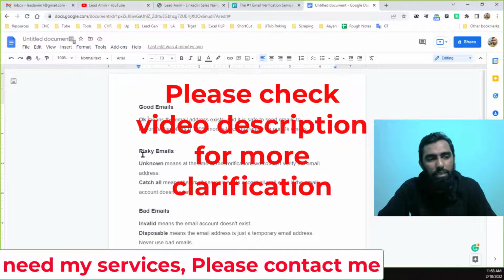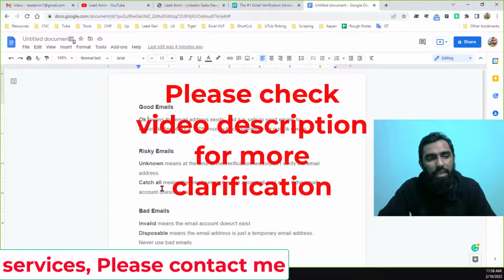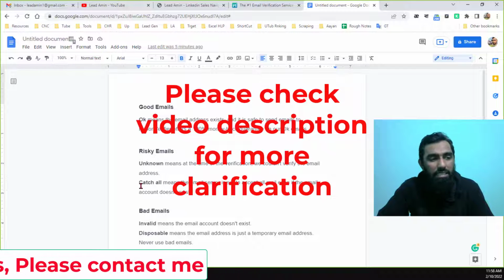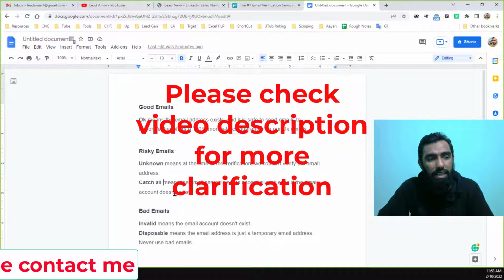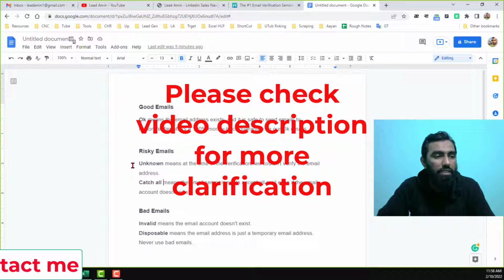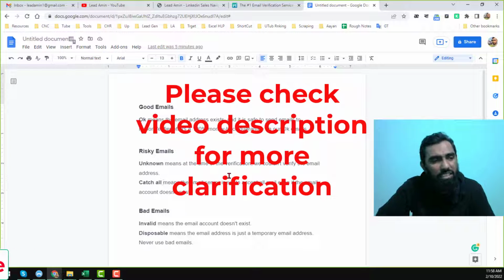Risky emails are divided into two parts: unknown emails and catch all emails. Catch all emails are sometimes also known as accept all emails. Unknown emails means that the email verification system, Millions Verifier, is unable to verify the email address.